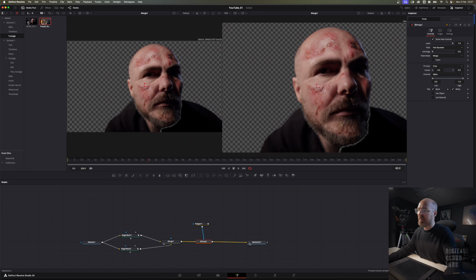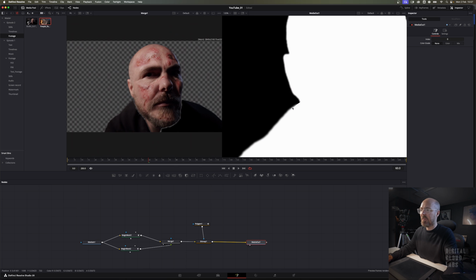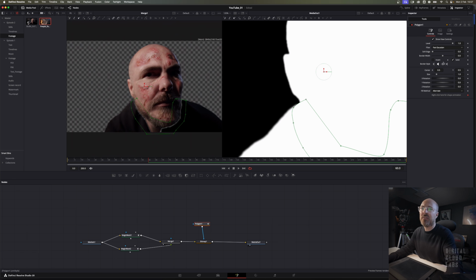I'm going to just link these together and hit 2. So you can see the result. We've got a black and white bitmap. And you can see the join here is not particularly smooth. So we can click on the polygon and we can go to soft edge and we can just adjust it until it's kind of roughly around the same softness here, which is around 0.5.